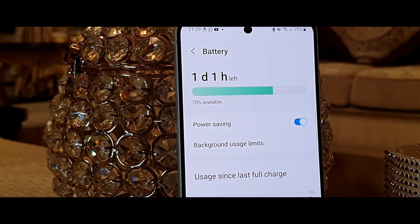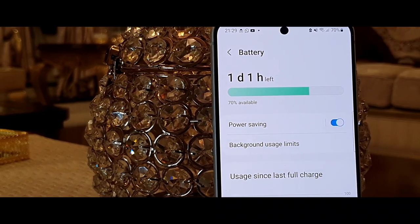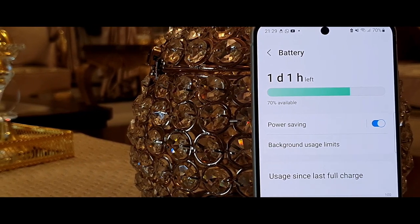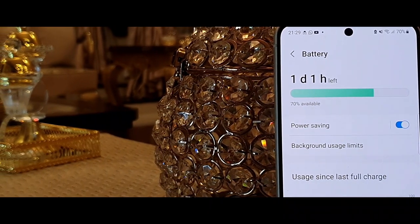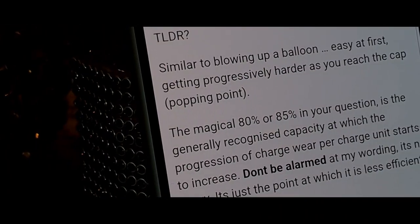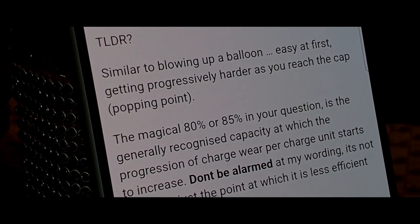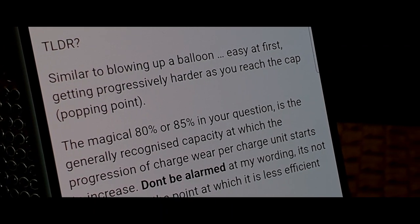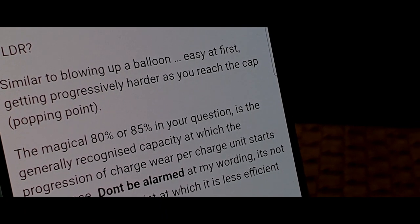Other than that, I don't really like to fully charge my smartphone. Once or twice a month I'll do it, especially when going on a road trip where I won't have a charger. I've always limited it to 85 percent. Another thing to note: if you have the time, don't let your battery go below 25 percent, because just like 80 to 100 percent, going below 25 — or below 15 percent specifically — puts a lot of stress on lithium batteries. If your charger is nearby, plug in and get it above 25 percent.